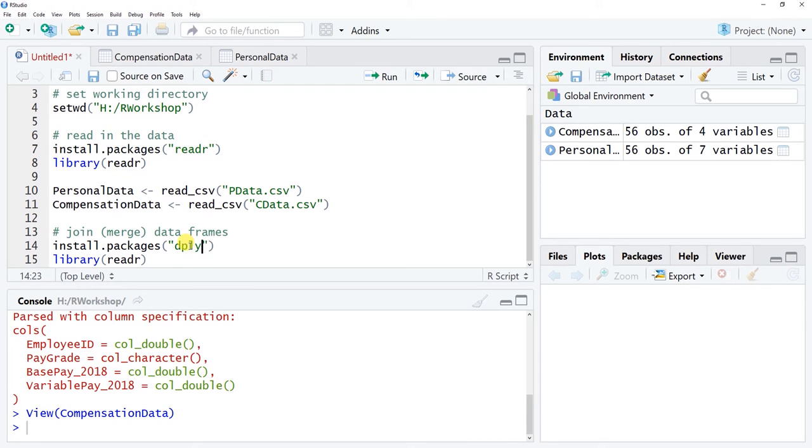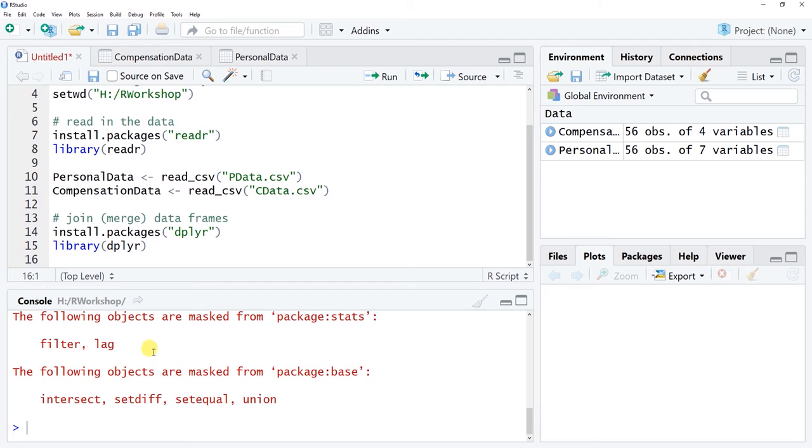And instead of reader, we're going to install the dplyr package, which also happens to be from that tidyverse universe of packages. And then we'll replace reader in the library function here with dplyr. And note, dplyr is all lowercase. I've recently installed the dplyr package here, so I don't need to reinstall it, but I do need to access the package using the library function, which you will certainly need to do as well, but you may also need to install this package for the first time or update it if it's been months since you last updated it. Okay, so let's click run there.